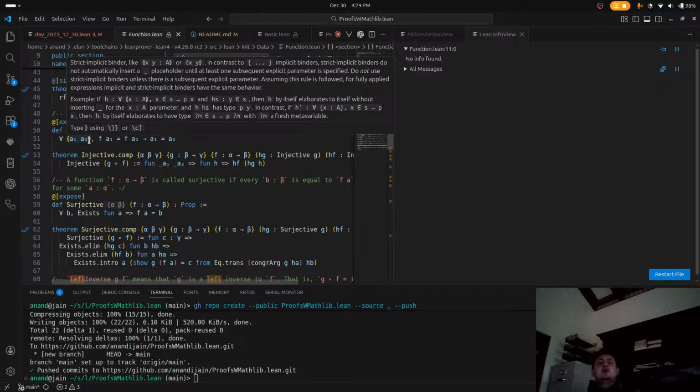I have no idea what that means. Example, if H is of type for all X of type A, X in S implies P X, and HS was of type Y is in S, then H by itself elaborates to itself without inserting underscore. Okay, that means nothing to me, man.